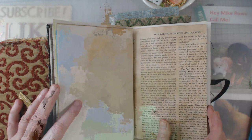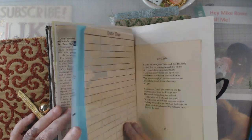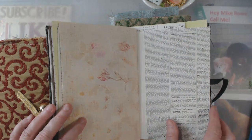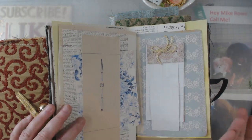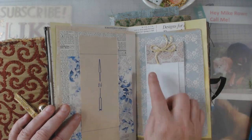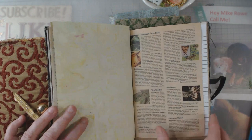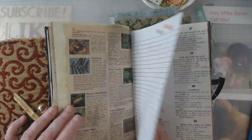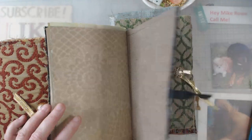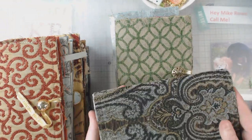So again, these are kind of my cleanup journals — one signature. And I sell these at a yard sale at a local town about 20 miles away. A lot of the younger folks like them — they want to maybe get into junk journaling but don't quite know how to. I like doing the little notepads — my pages are perforated up under there to tear off. I enjoy doing the one-signature ones so they get to play and create without having to go out and buy a lot of supplies.